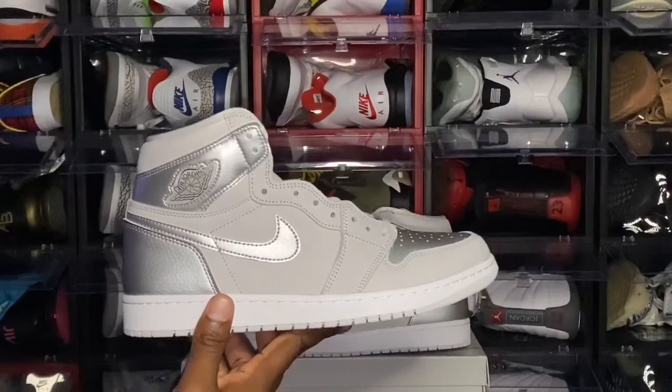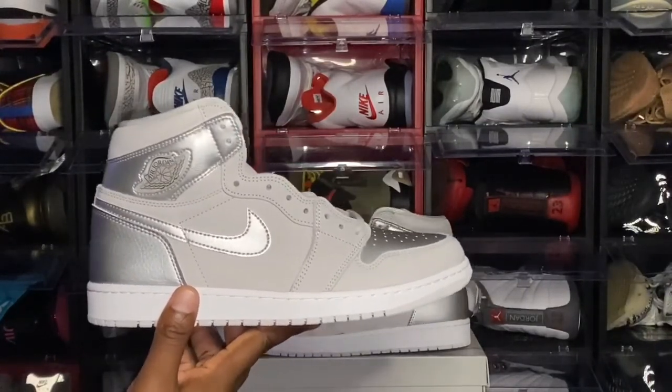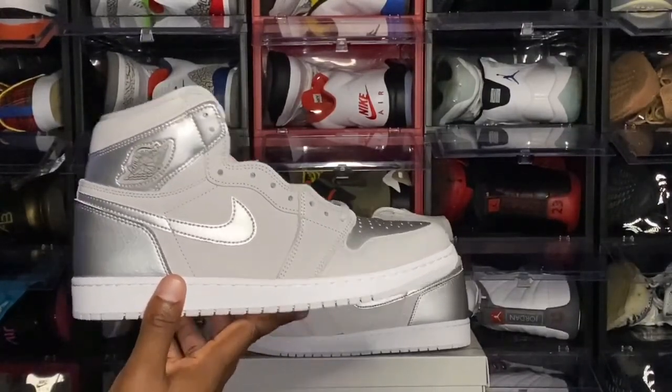Well, we're going to put these back on the table. We're going to give you a closer look at this sneaker, a detailed 360 look. And we're going to come back and close out the video.